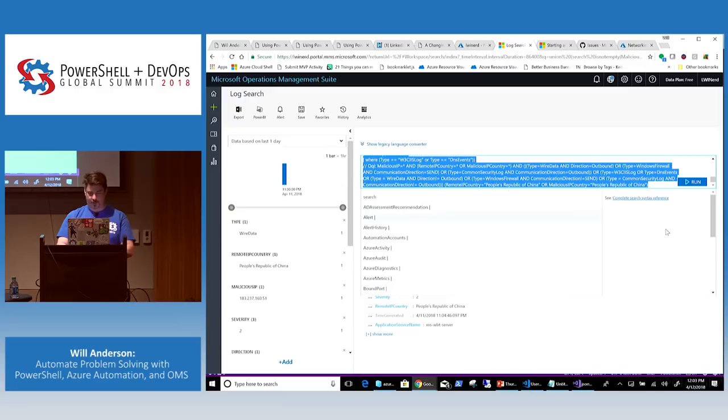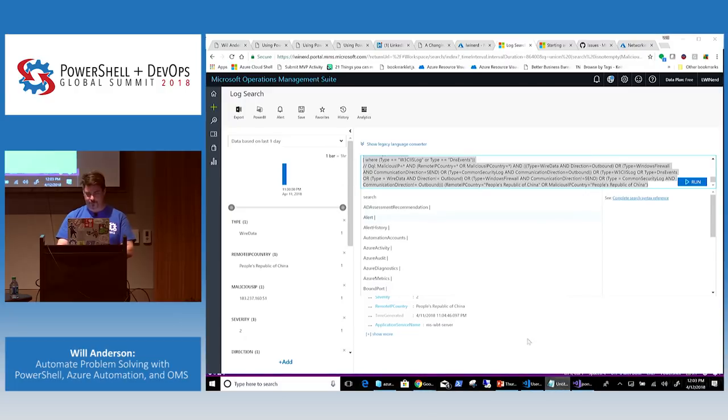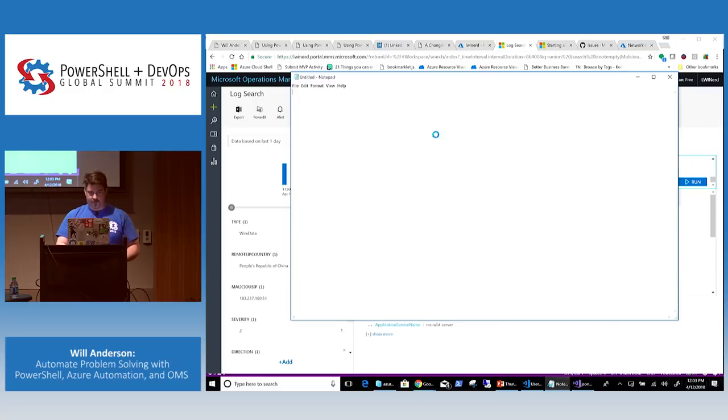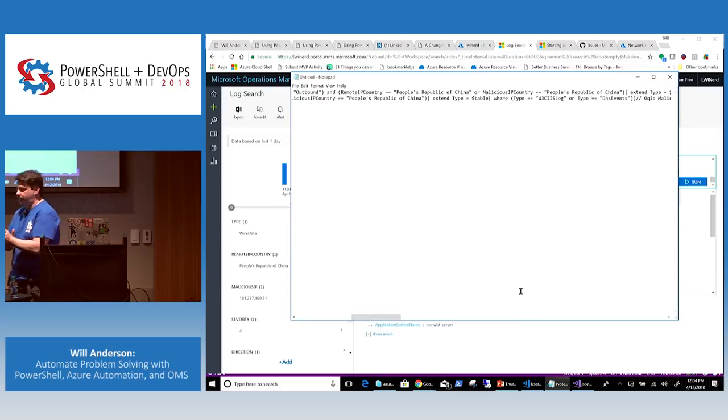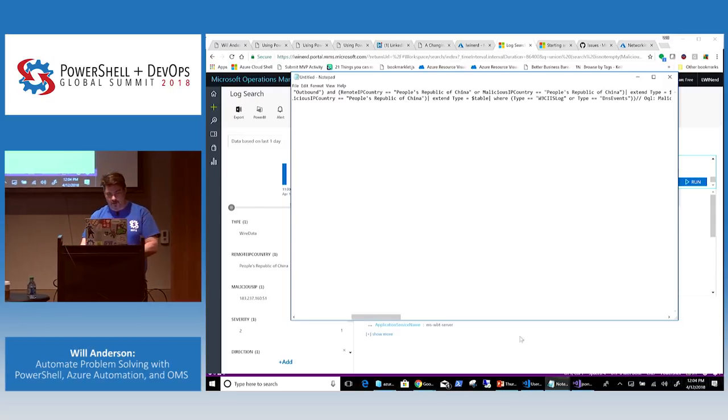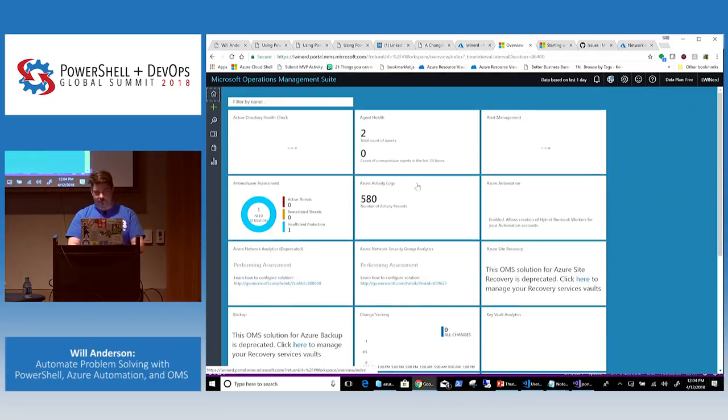But we can take that query and generalize it. So go into Notepad here and take it. Anything that's relatively specific, you can generalize. So turn People's Republic of China into a star wildcard. Maybe you want specific IPs or anything like that. There's about as much art as there is science in building these alerts, so there's a lot of experimentation involved. What you wind up building is a generalized query that you can test in your alerting.